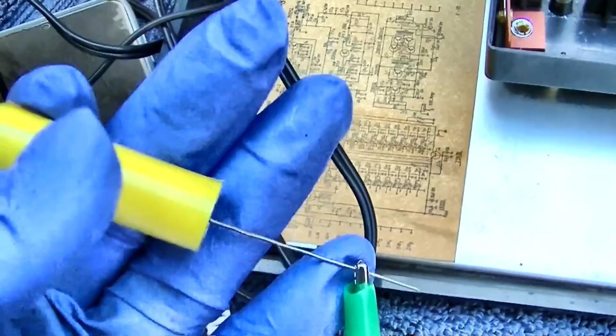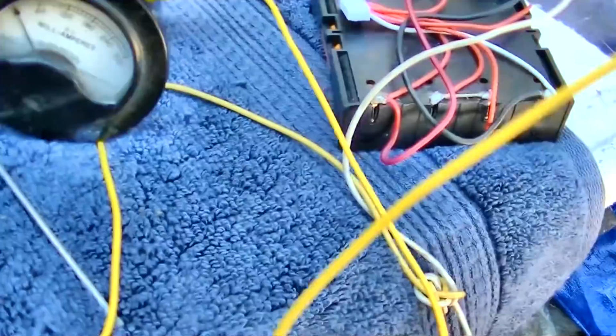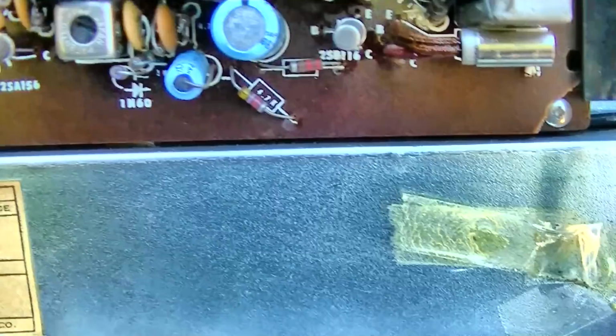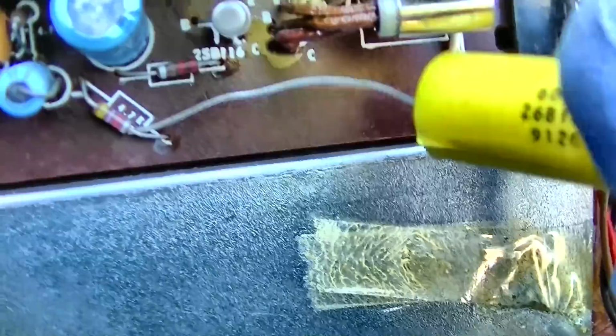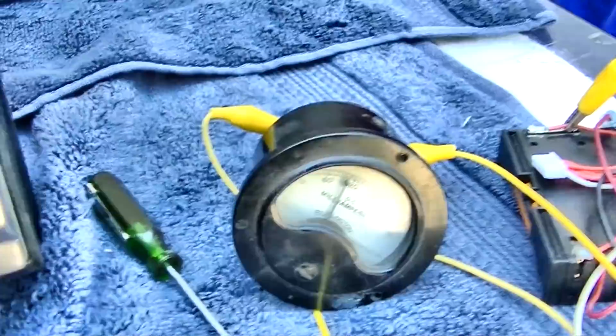We have the phone isolated via a 1 microfarad capacitor, and I am going to power this on 6 volts versus 9, which a current draw is still excessive. Now let's see if we get anything besides these airplanes. So, like I said from the beginning, the audio amp is definitely working. We'll go up to 9 volts here.